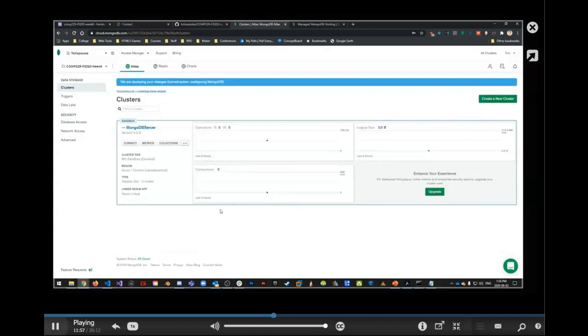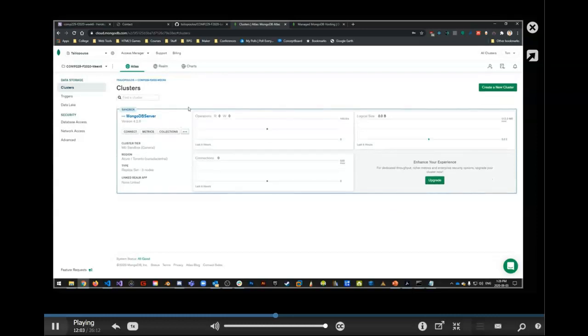So you can see it did take a little bit of time. And this is really important because I need to get some information about how to connect to this cluster. Notice that there is a collection name here. All right, this is important. We want to add our data before we actually connect to it, and we'll do that in a second.